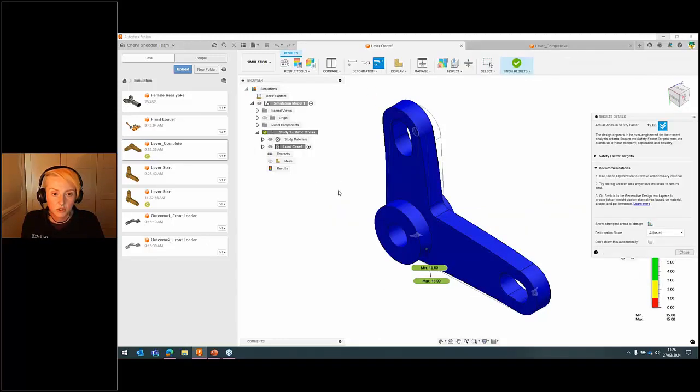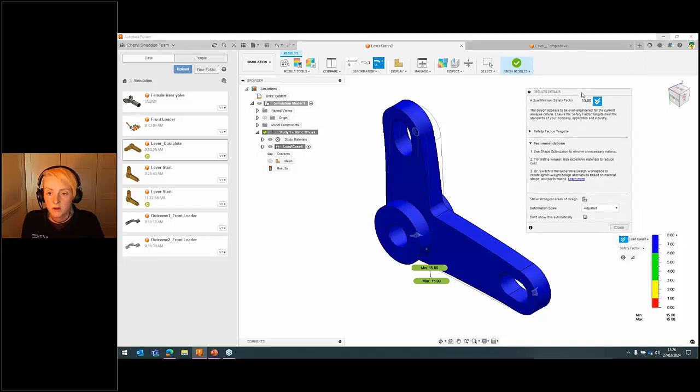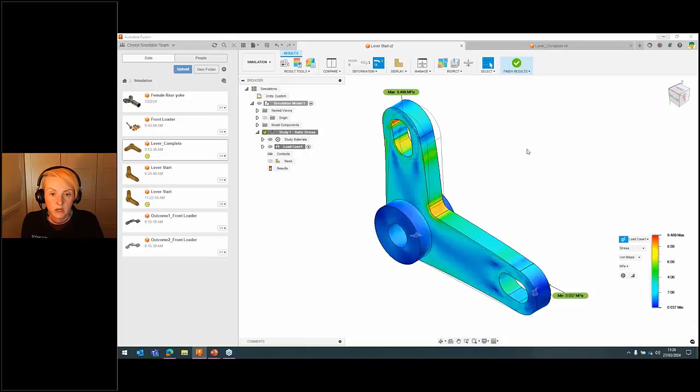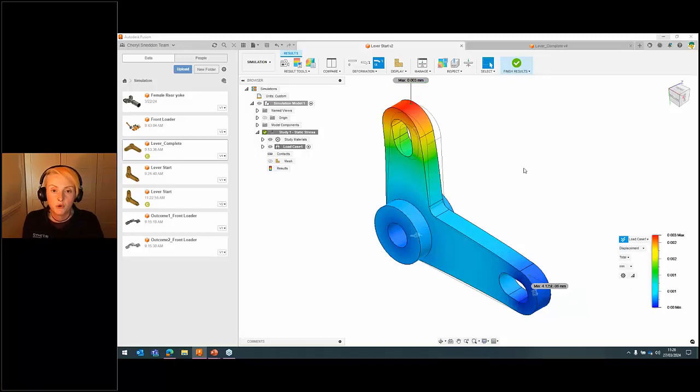Now, if I just go back to show you that the results were run, when the results run, this result window comes up and gives you some information about the factor of safety and things like that. It's quite a nice dialog box, but it can be turned off if you don't need to use it. And then from here, you would go through a process of looking at the stress, displacement, things like that. Okay, so reading the information, viewing the information, digesting the information in Fusion is very easy. The icons are really easy to understand, to work with, to digest.